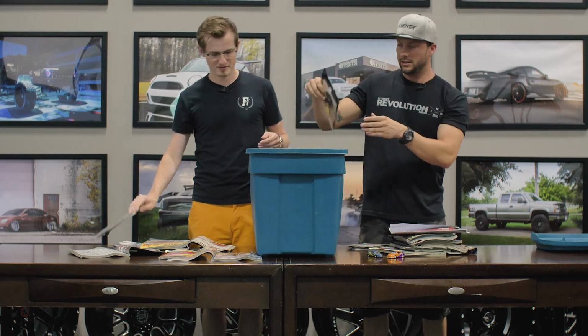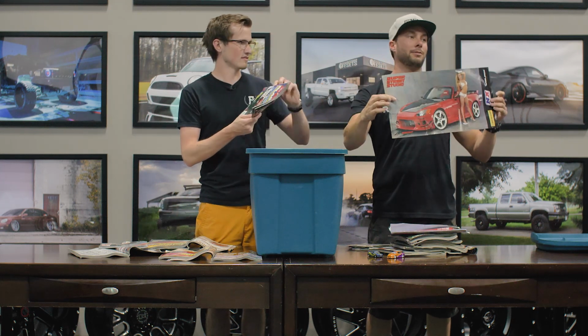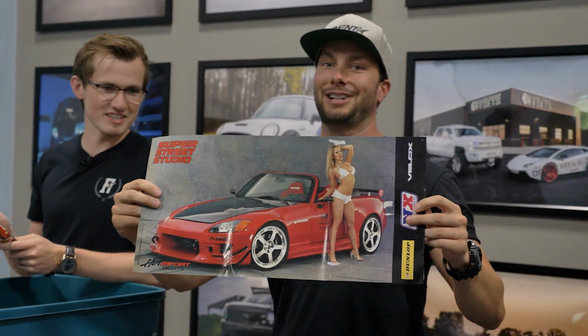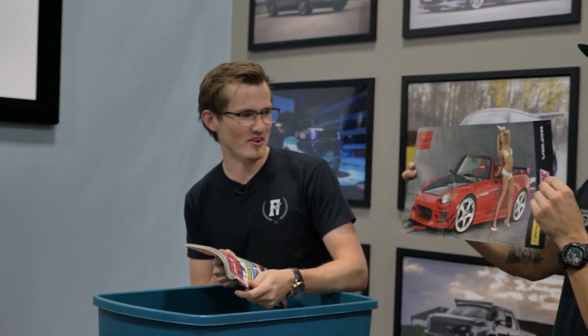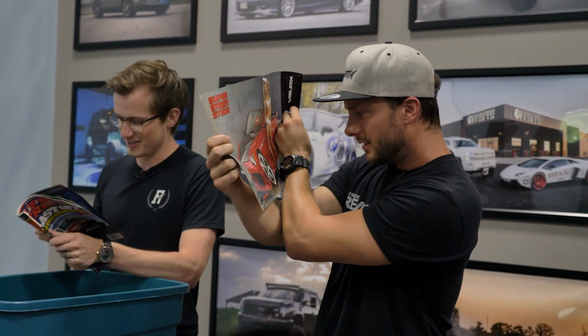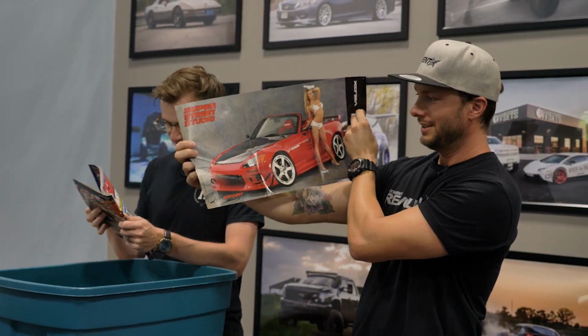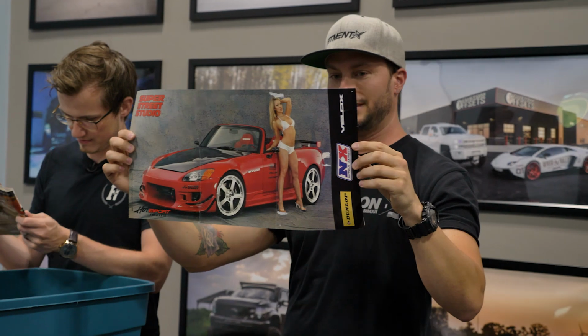These are terrible. I know I had some crazy, ridiculous posters on the wall. Like this one. This one was on my wall in my bedroom. 100% early 2000s. Oh yeah, there you go. That's 2000. Because everything you want. Carbon Creations. Velox wheels? I think I've heard of those. Yeah, Velox wheels. Look, he's got the Bride seats in there.